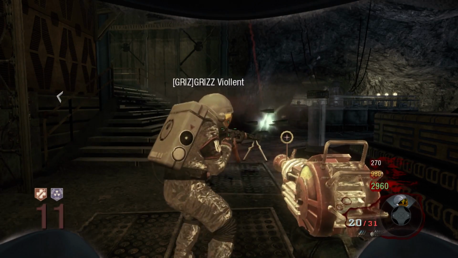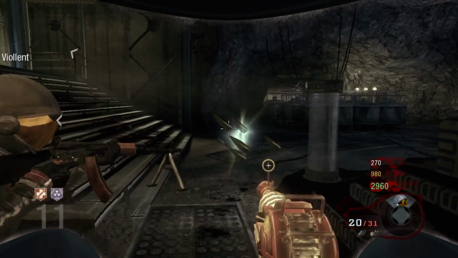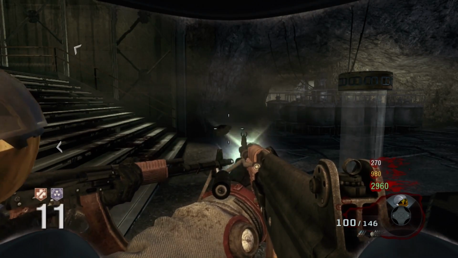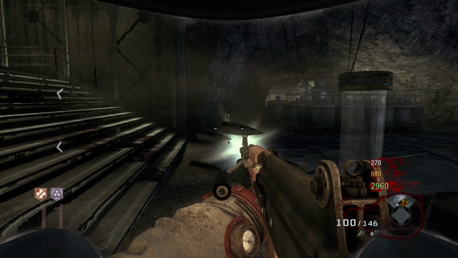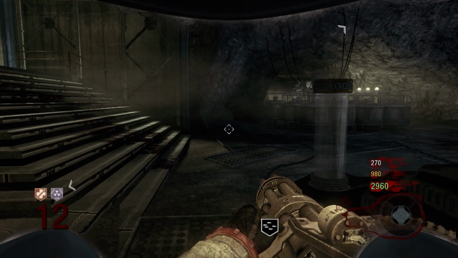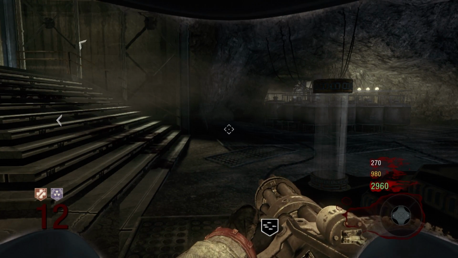Alright guys, so without further ado, let's jump into the different maps. The first one is going to be Moon. Now if you guys didn't know, this was the last map in Black Ops 1. It was kind of an iconic map that everyone loved because it was part of the Resurrection map pack that came with the 4 original maps from World at War.